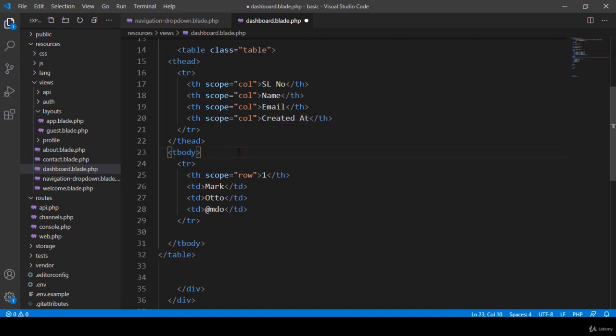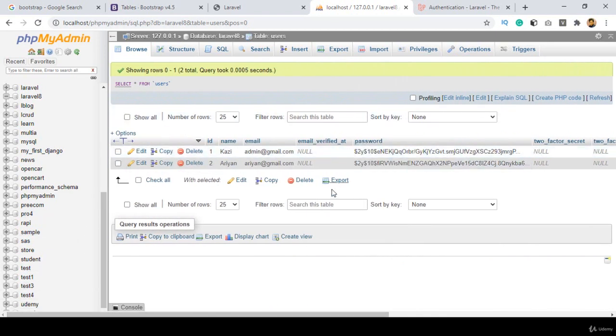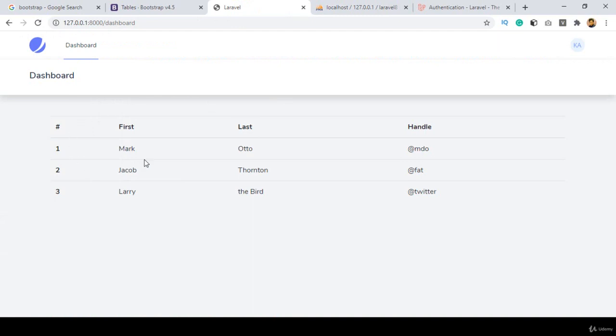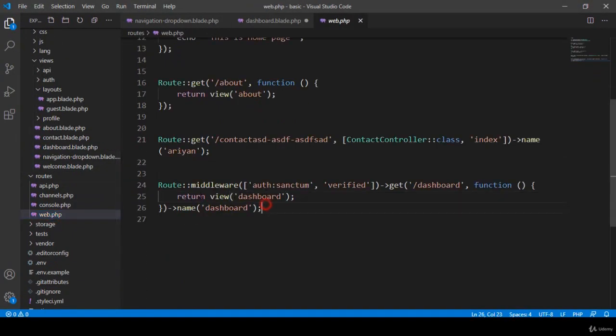Okay friend, don't worry. As I told you, I want to share everything related with you. So right now I want to get this data from our user table and make it visible on this page. If you want to pass this data from the database, in our web route you can see there is already a route that returns the dashboard page. So here I want to get this data and pass it into the dashboard page. Okay friends, so I will show you how you can do that work.